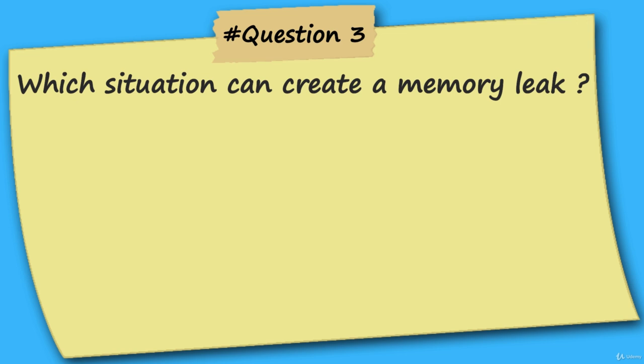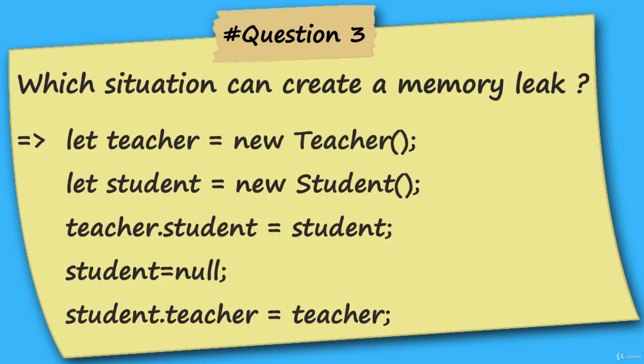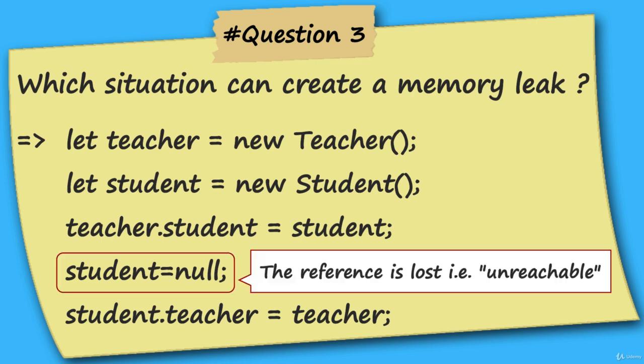The third question is, which situation can create a memory leak? This is a situation where we have a circular reference and one of the objects is set to null, then the reference is lost. In this case, it doesn't have an idea whether it is to be cleaned or not. This is the kind of situation where you can say that the memory leak happens, but it doesn't happen with newer browsers. So you do not have to worry. Anyway, JavaScript is a higher level language, so you do not need to do anything for garbage collection. But yes, you should know what garbage collection is.